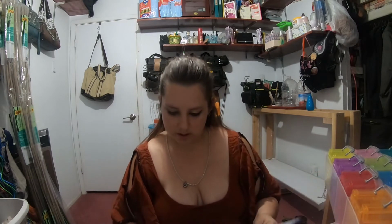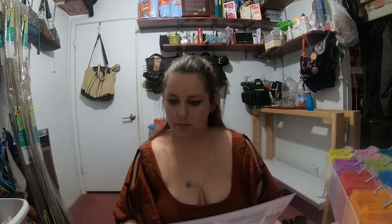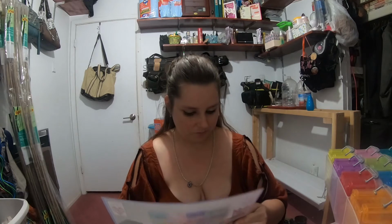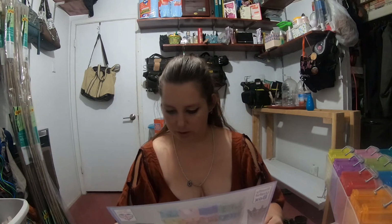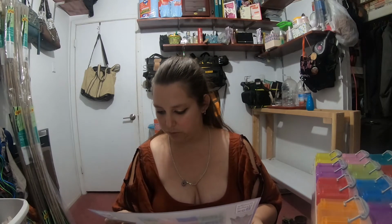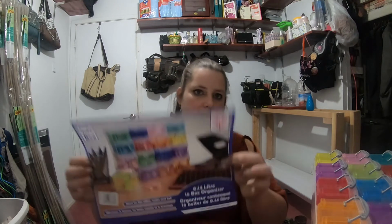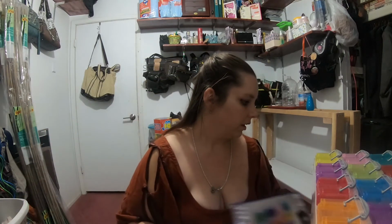Okay, so let's see. This one is a 16 box organizer. And boxes made with love from Britain. That's cute. They say that they are 0.14 liter boxes. So I'm assuming that all of these equal 0.14 liters. There's no real information on this. You can get them also at a website called reallyusefulproducts.com. So I'm assuming these have more little things. They do show the photo as like a desk organizer. So if you're not looking for seed organization, there's an idea for craft products. So there's that. Nothing super fancy about them.